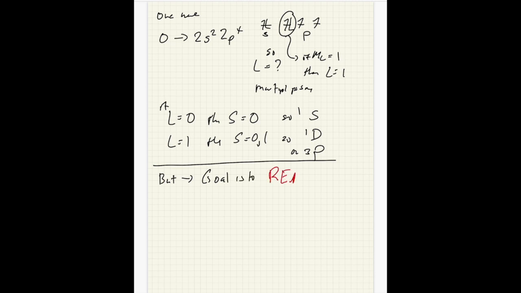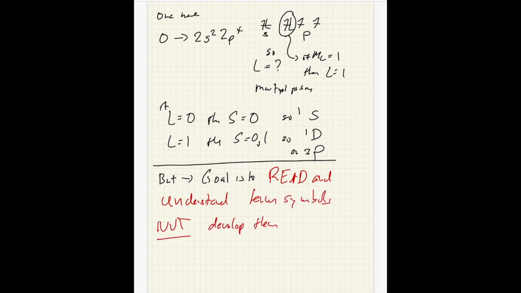So, as you can see, there's a lot of possibilities. The goal is to read and understand term symbols, not to develop them from scratch. I want you to be able to look at them and know what they say, but not necessarily sit there and agonize over every single possibility. Sound like fun? Deal.